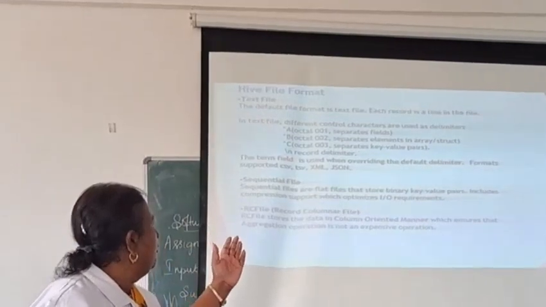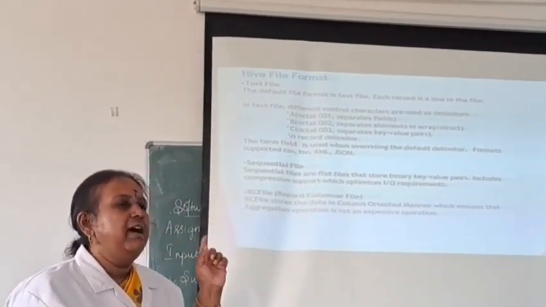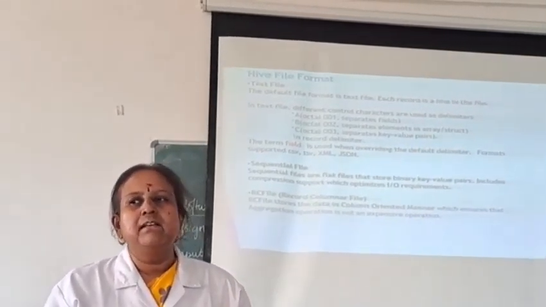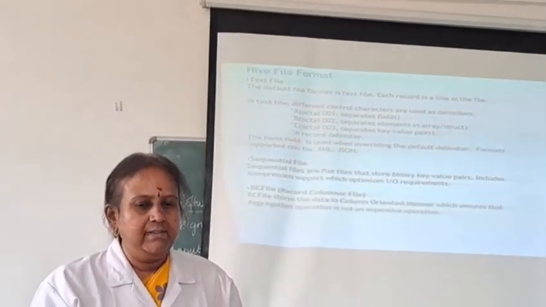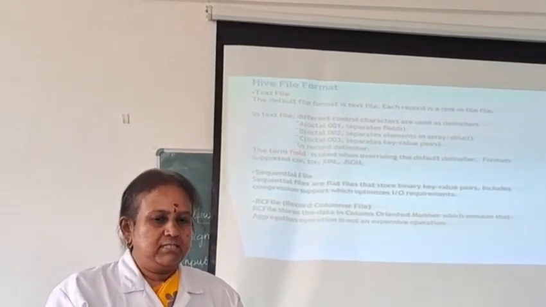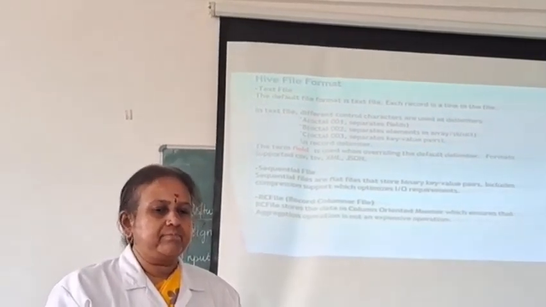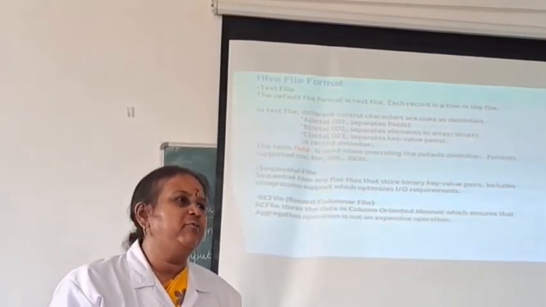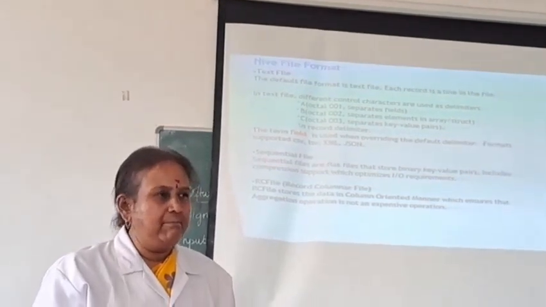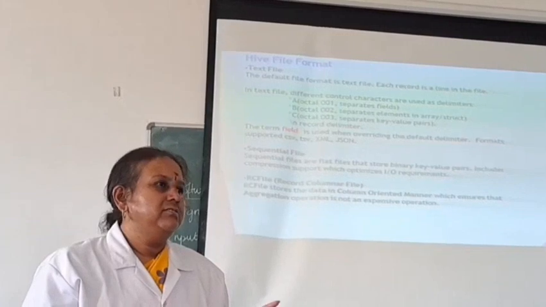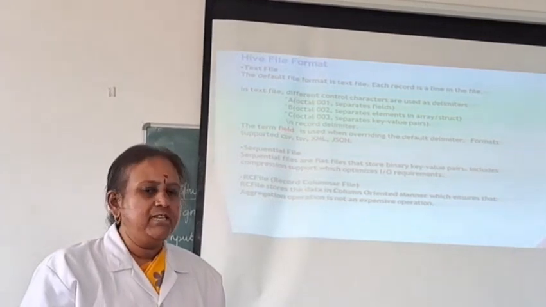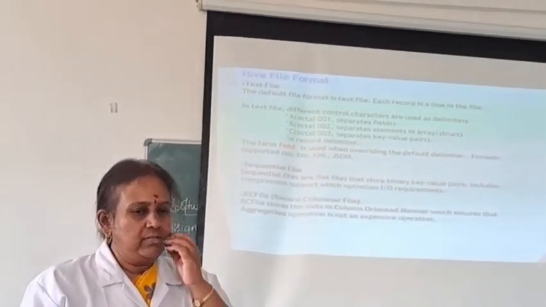So your text file format is very, very important. Note that when you use Hive, you will have a text file. Default will be your text file format. Each file will be stored in a record, which has the fields. And you all know the CSV and TSV formats: comma separated values and tab separated values, or XML or JSON. What is JSON? JavaScript object notation. Okay, so that is what is here.